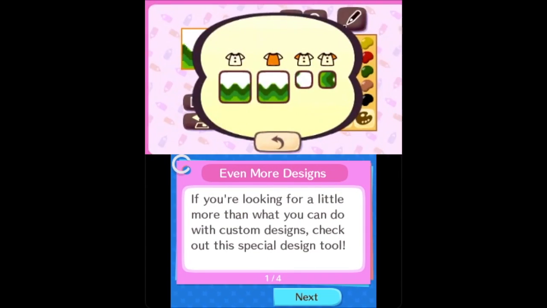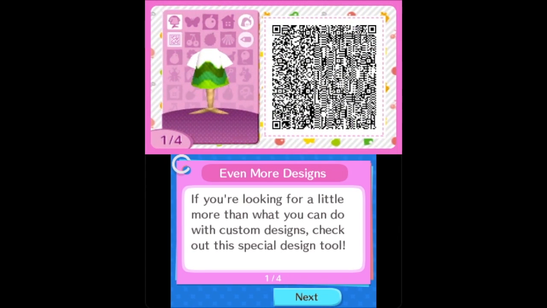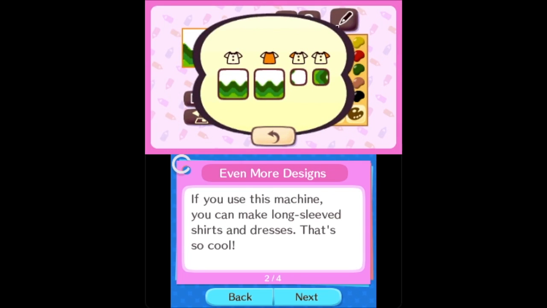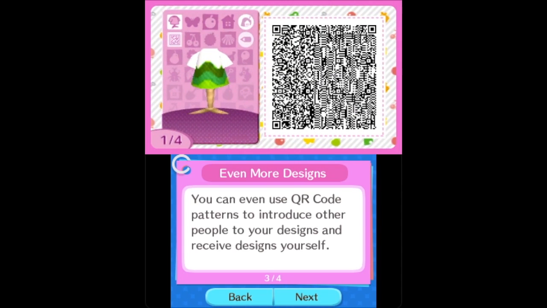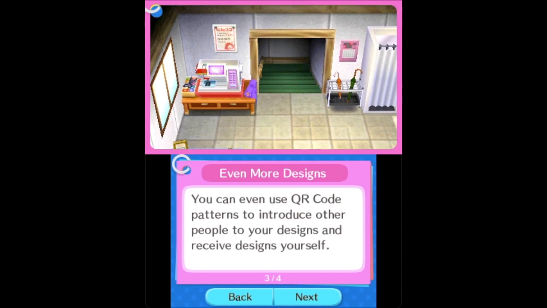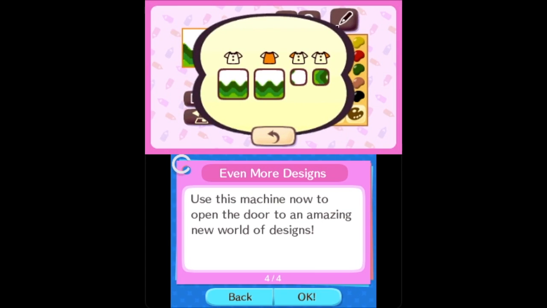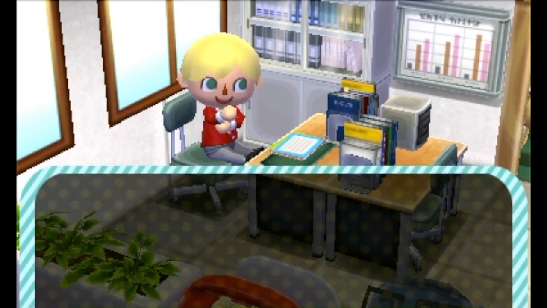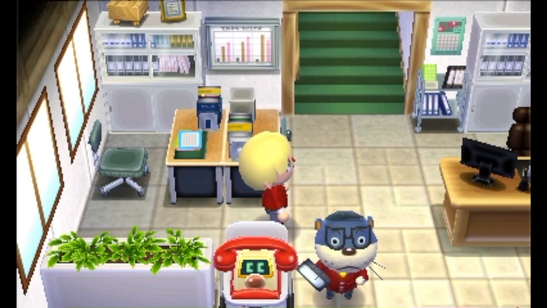If you're looking for a little more than what you can do with custom designs, check out this design tool. Ooh, even if you use this machine, you can make long sleeve shirts and dresses. That's so cool. You can even use QR code patterns to introduce other people to your design or receive designs yourself. Use the machine now to open a door to an amazing new world of designs. That's cool. You can now use the sewing machine.